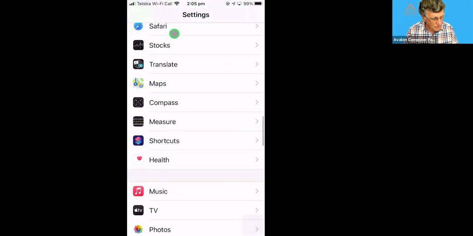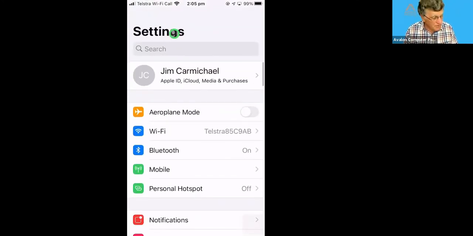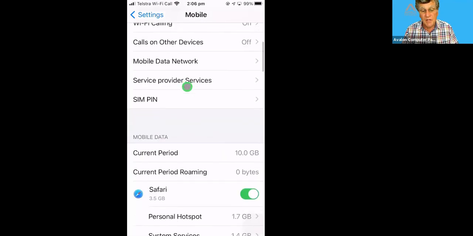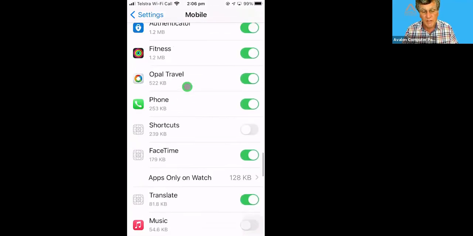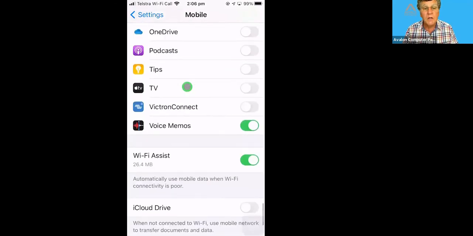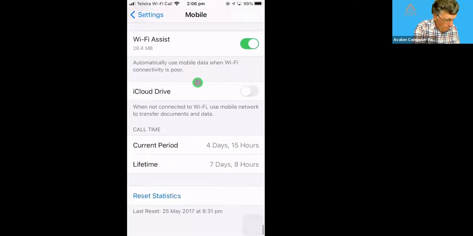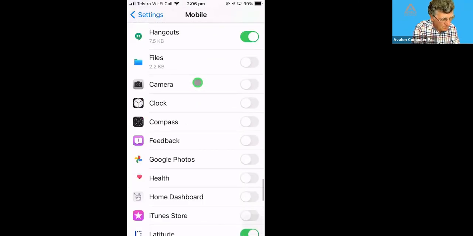And the other thing which I mentioned there is mobile data. I had a friend who downloaded the app and found it still didn't work. And that was because he didn't have very much mobile data on his phone, and he had turned off mobile data for most things. So if you have a problem logging in on the app, you can always go to settings, go to mobile data, and make sure that that little switch is green. And you can even scan down and check that when you get to Service New South Wales app, it is turned on for it.